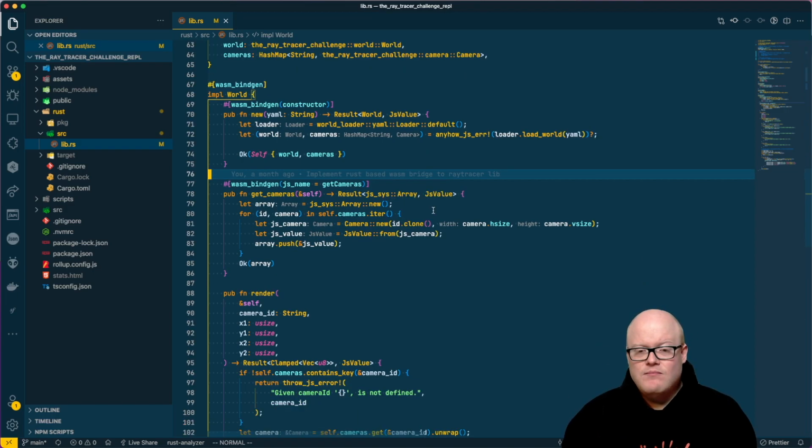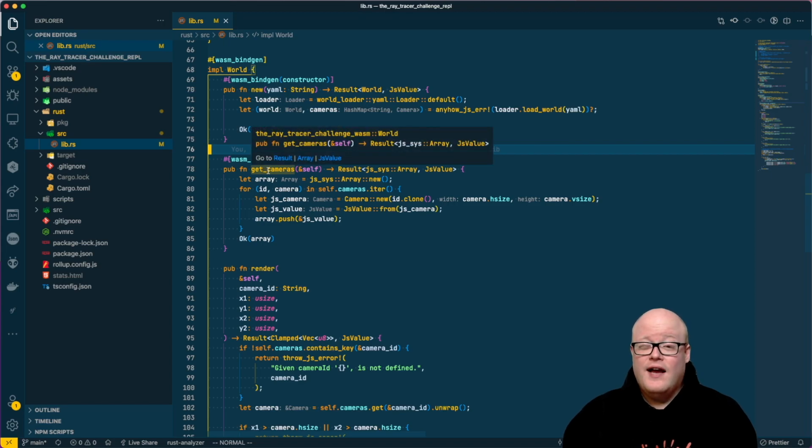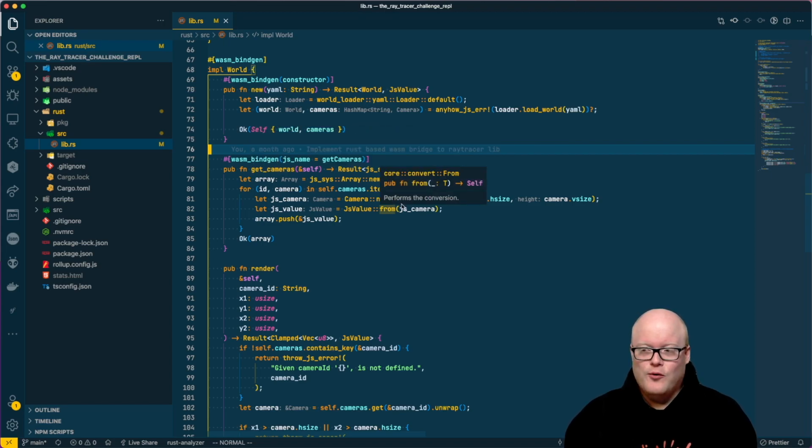And we have certain functions here on our world, which is, for one, the getCameras function, because JavaScript usually uses a bit of another syntax for method names. In Rust, we are using snake case. Or no, it's not snake case. How is this actually called? The one with the underscore, not the dash.